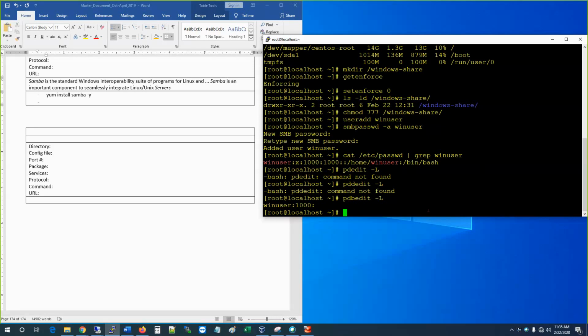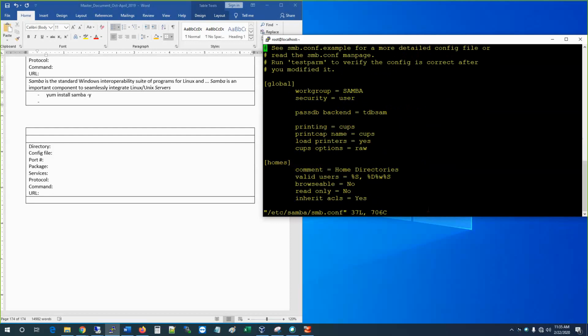So now there is a configuration file here. What are you going to do? vi /etc/samba. If you're going into the configuration folder, that means it's a configuration file here, and this folder is created when we install Samba: smb.conf.